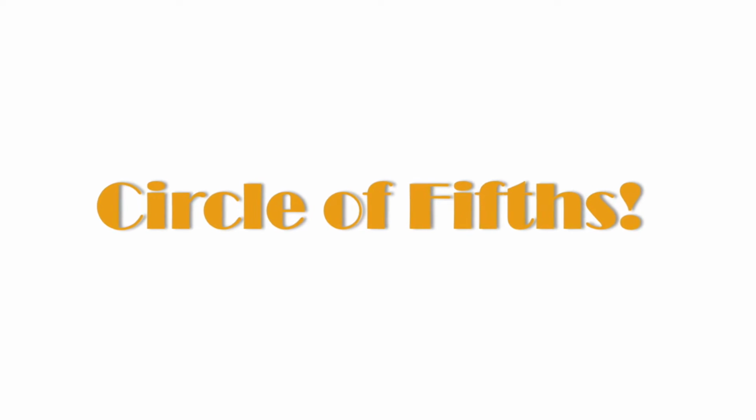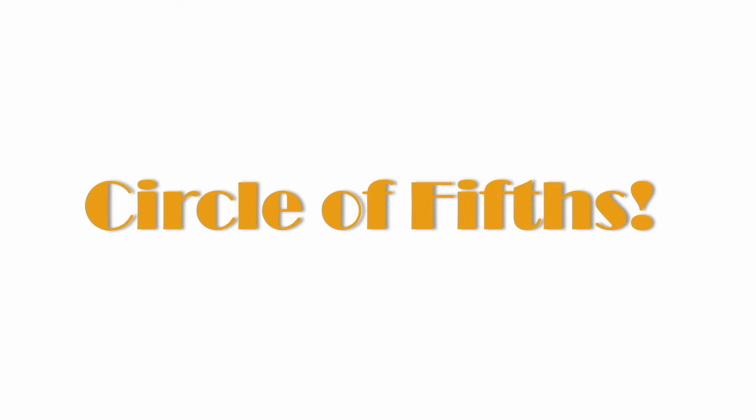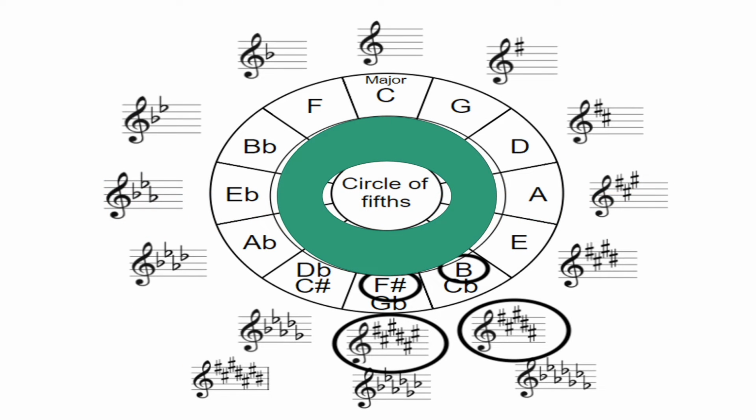Okay, this is a very, very great way to figure out key signatures, how they're related, or to figure out what key you're in based on the sharps and the flats that you see in the score. So if we move clockwise, that's the circle of fifths. We move this way, we get the fifth scale degrees, we get this relationship. However, if we move the other way, counterclockwise, it actually becomes the circle of fourths.